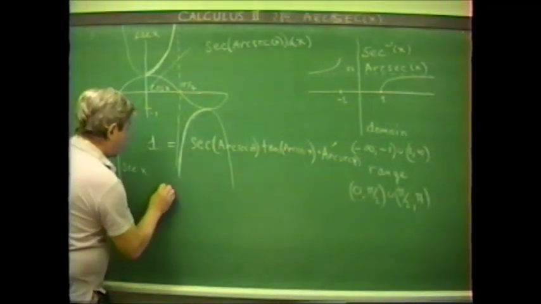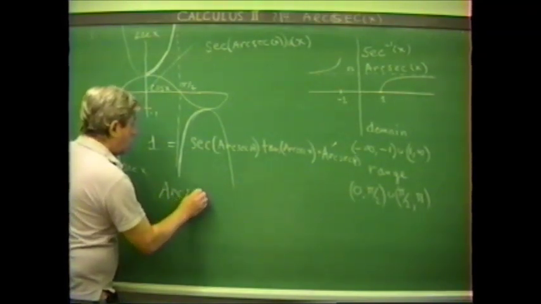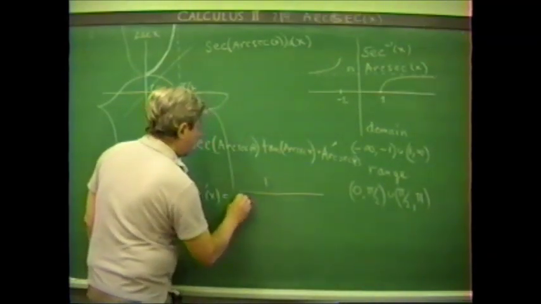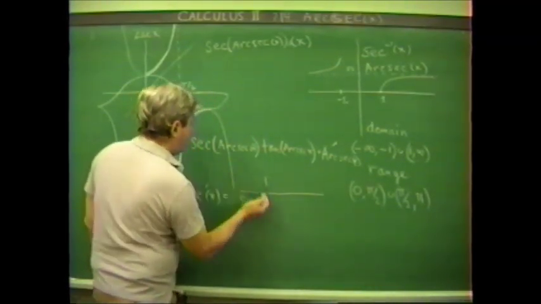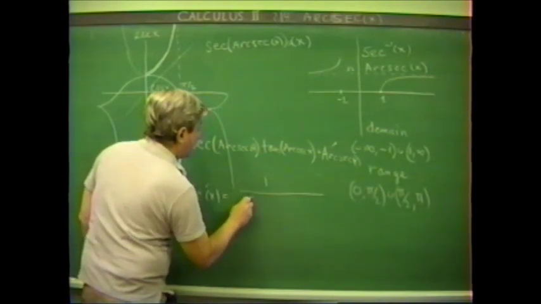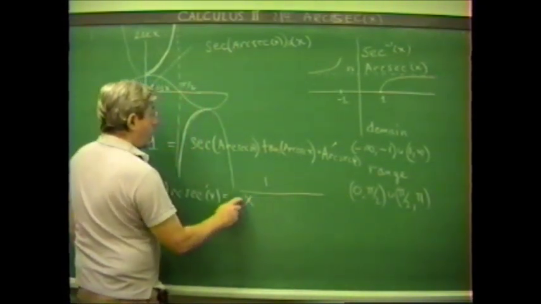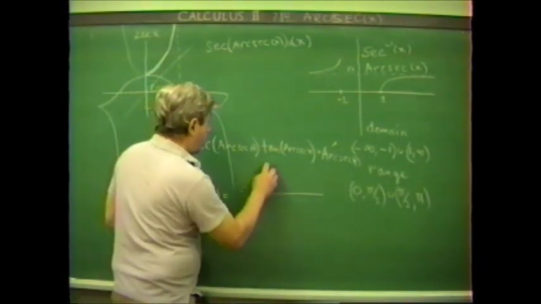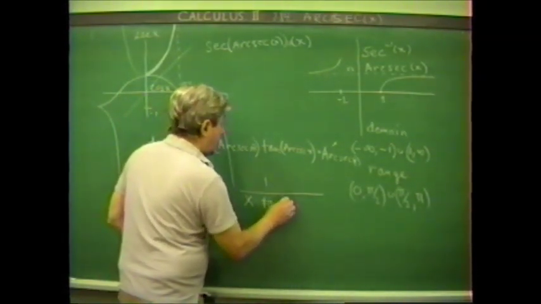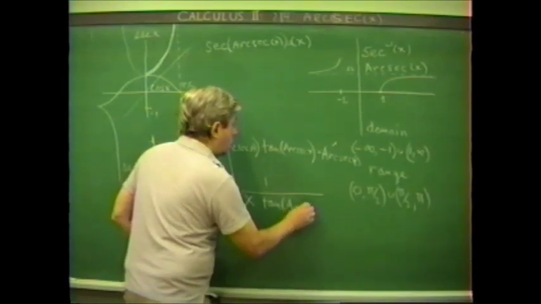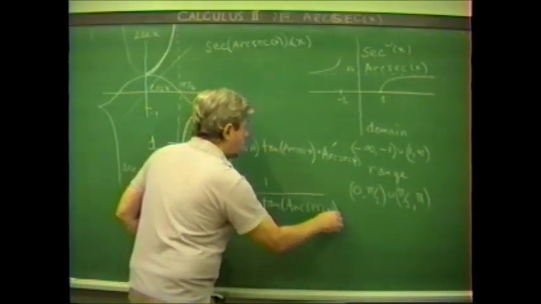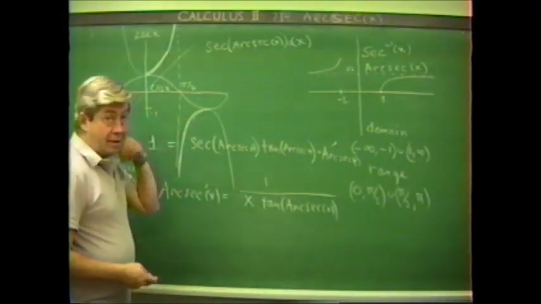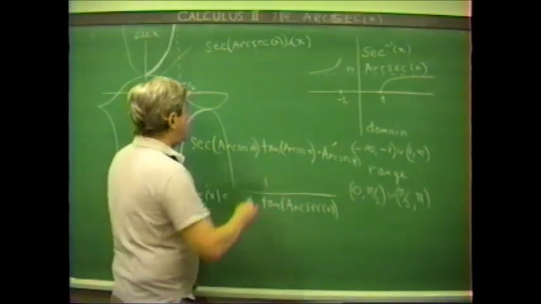So we get that the derivative of the arcsecant is 1 over secant of arcsecant of x, which is going to be x again. Right? Actually, we have to be a little bit careful here with this, but I'll say something about it in a minute. So we have x times the tangent of the arcsecant. It's the derivative of the arcsecant. Now, this is not in its most convenient form. We want the tangent of the angle whose secant is x.